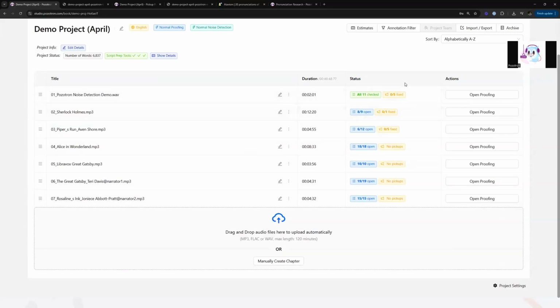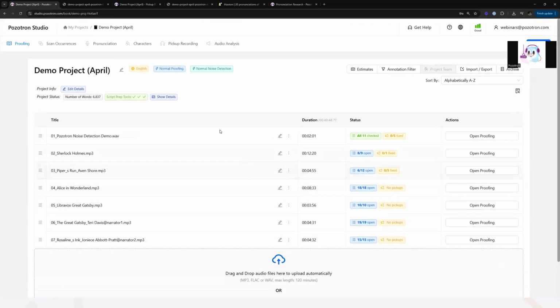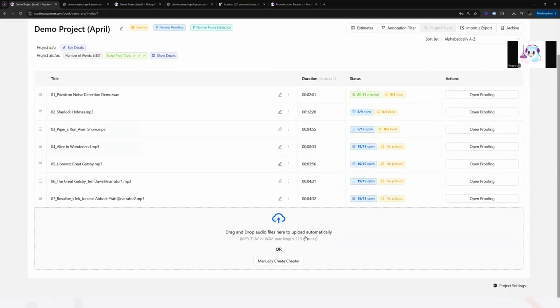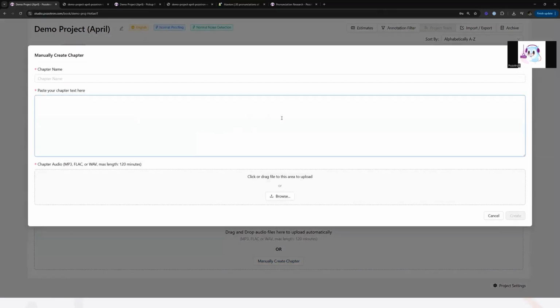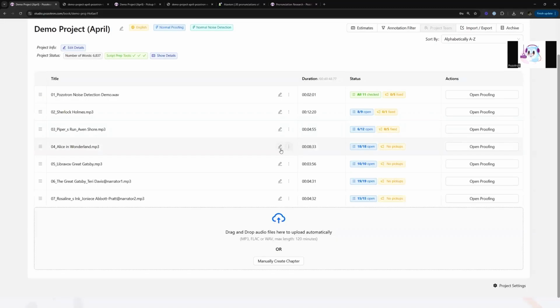It'll look the same as these, but instead of using the manuscript you uploaded, it'll use whatever text you drop in this field here. So Liz, I hope that makes sense. But yeah, you are able to proof those sections that way.